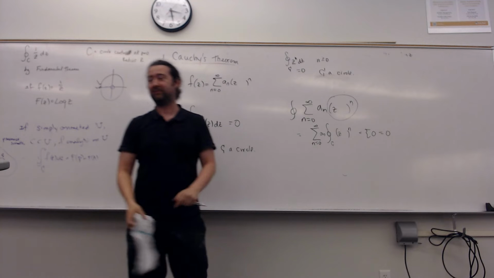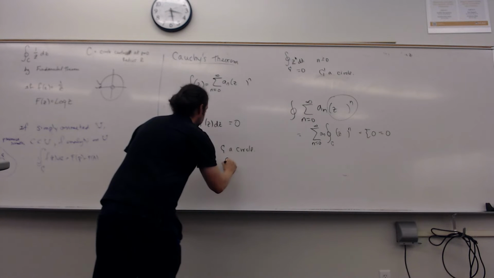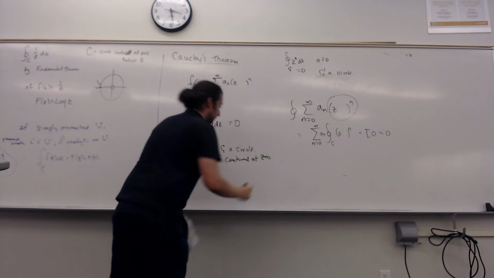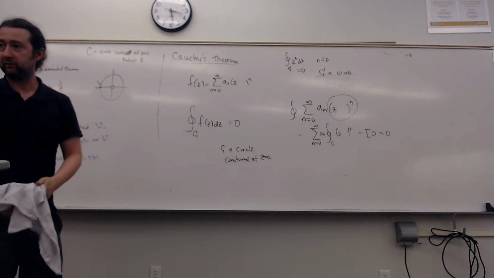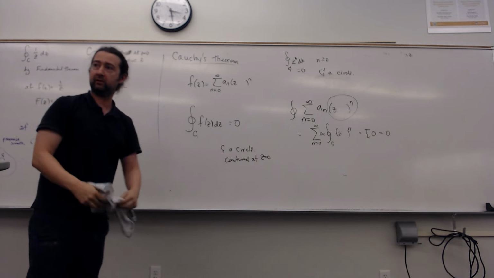To be clear, your curve C is a circle centered at a? It's a circle centered at, in this case, z is equal to 0, but the way I had it written before, z is equal to a. That's right. That's the way we did it before, so that everything canceled and we ended up with this radius thing.